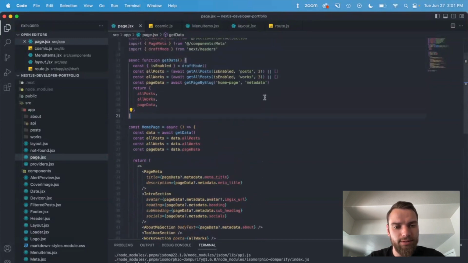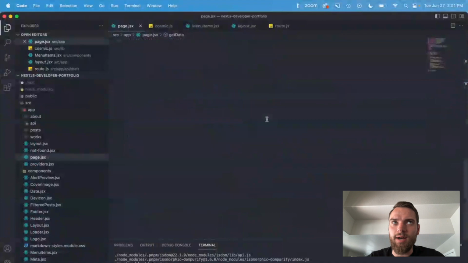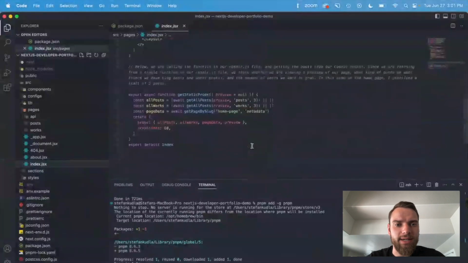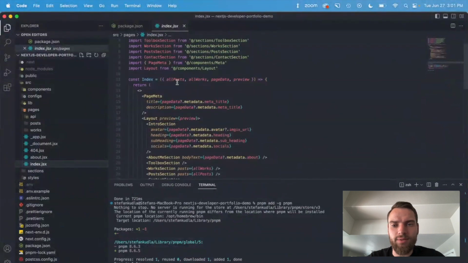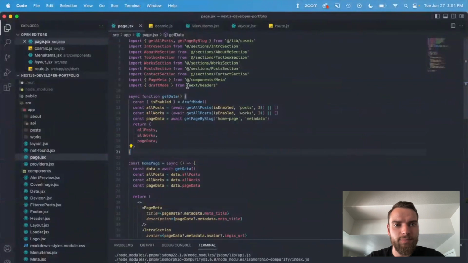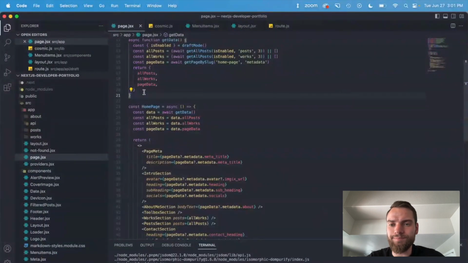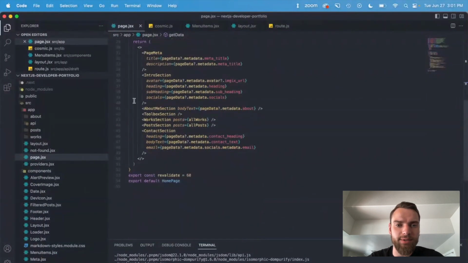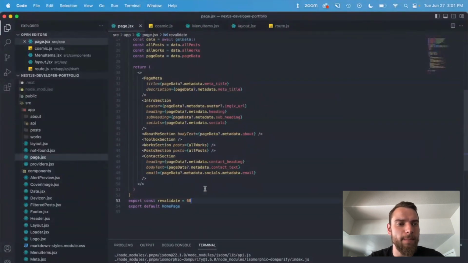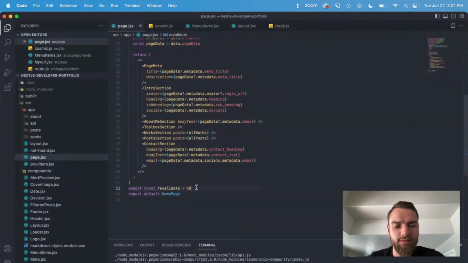Now, it's a bit cleaner that we don't have to call it getStaticProps and then return it back into the component. You kind of flow. As you go to the top of this component, you do your data fetching, and you call that function, and then you grab your data. And it's very simple. Revalidation happens outside. I believe you can put this anywhere. I put it at the bottom.